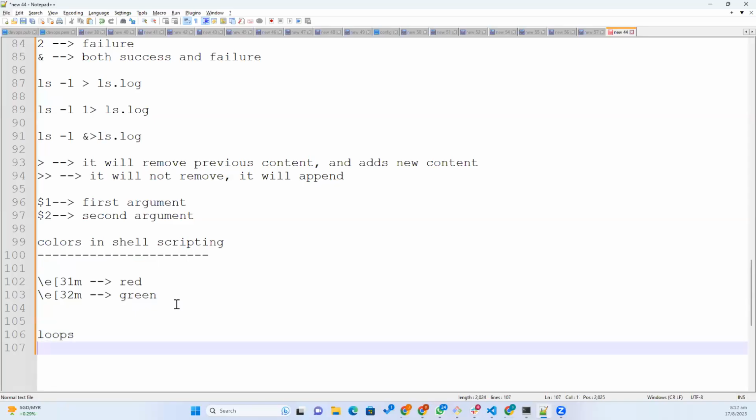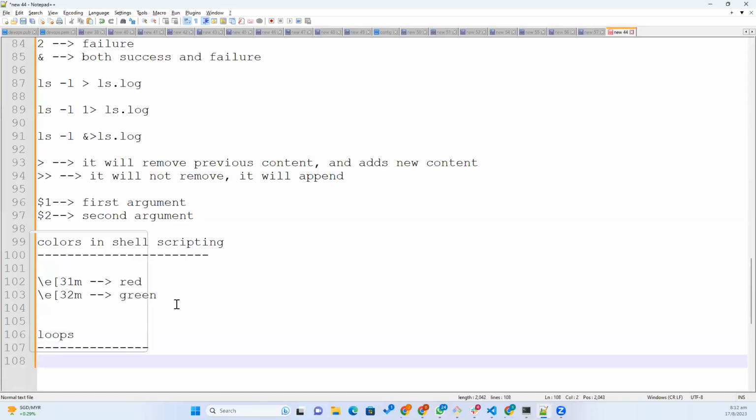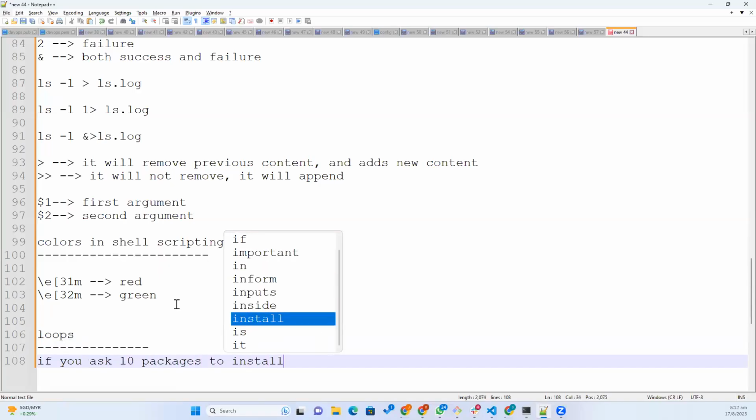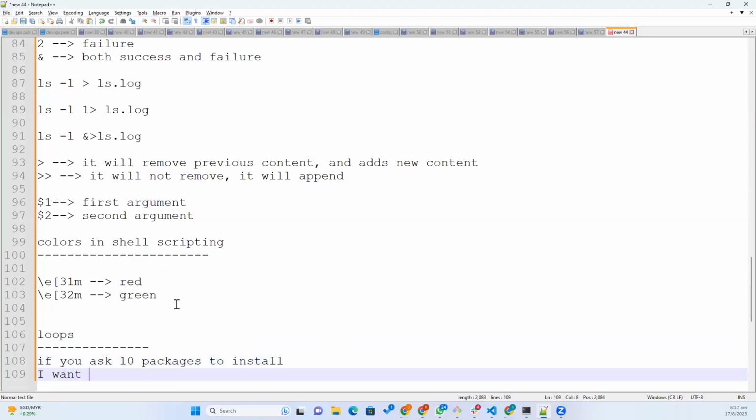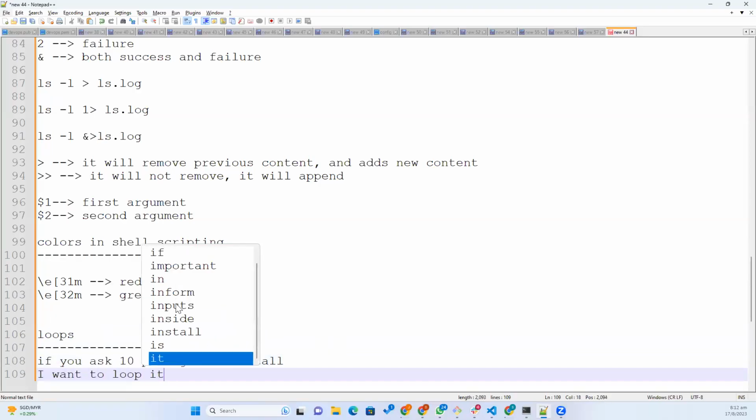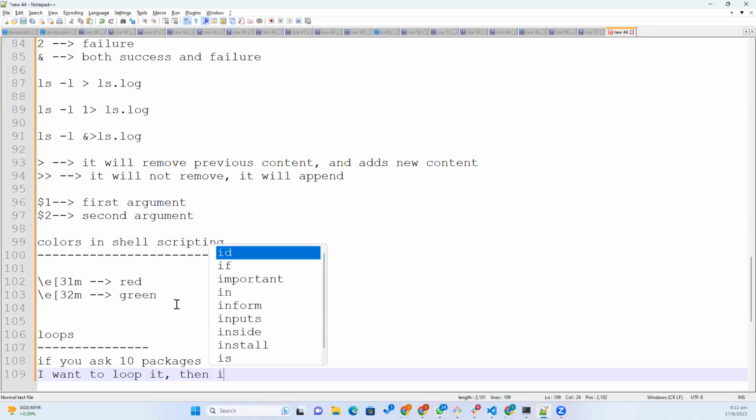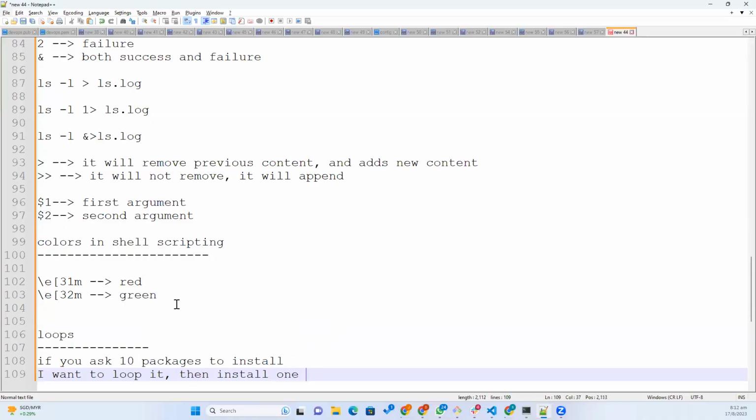So what is a loop? If you are asked to install 10 packages, I want to loop it and then install one by one. Now let us understand this concept of loops.